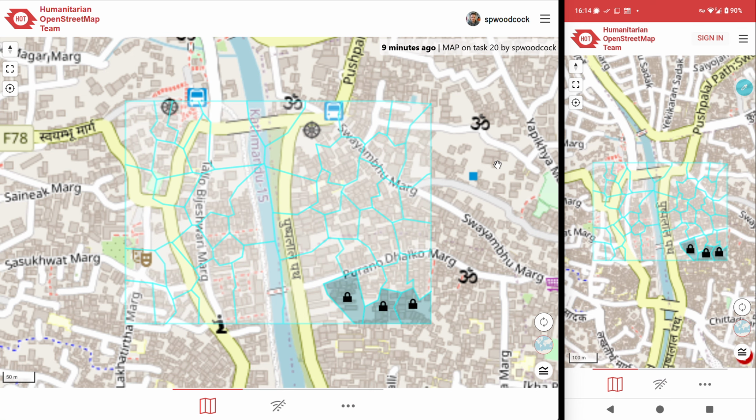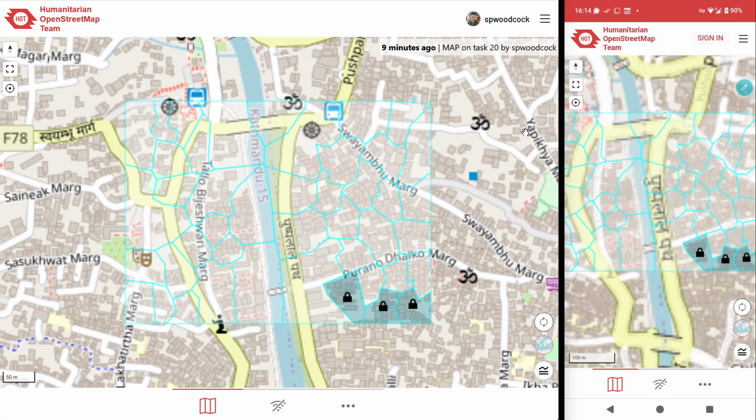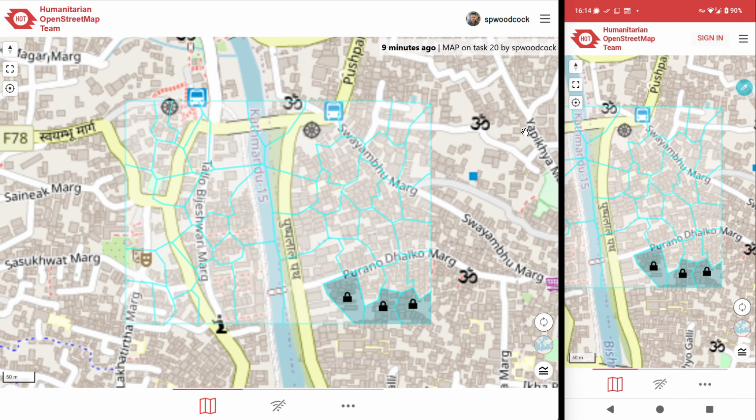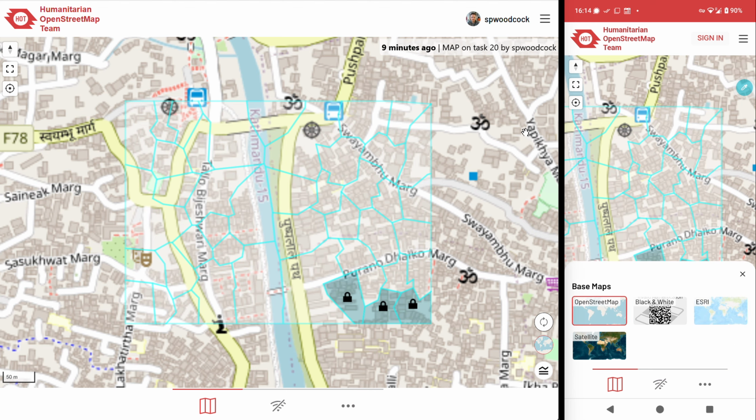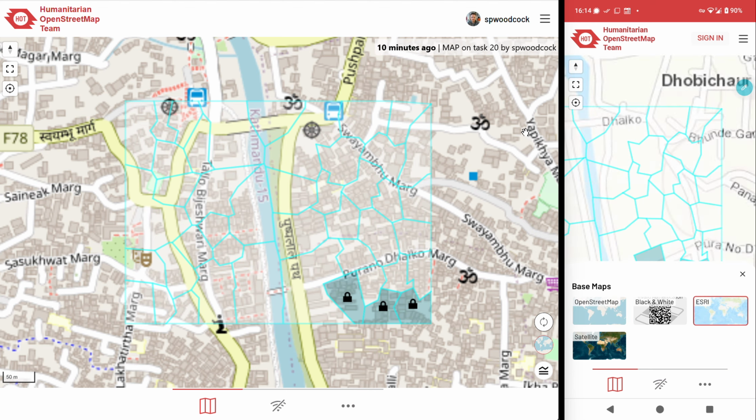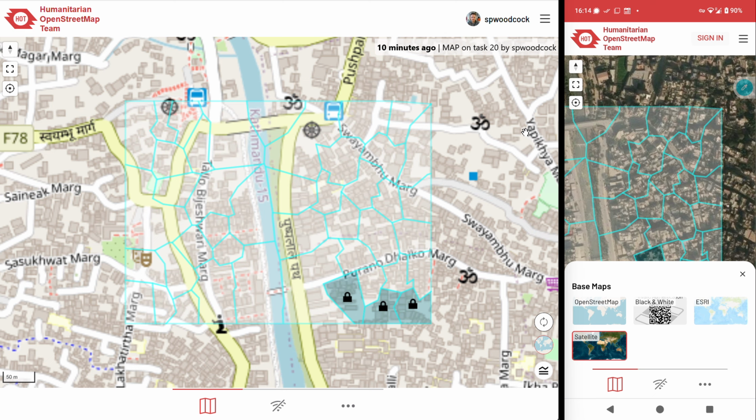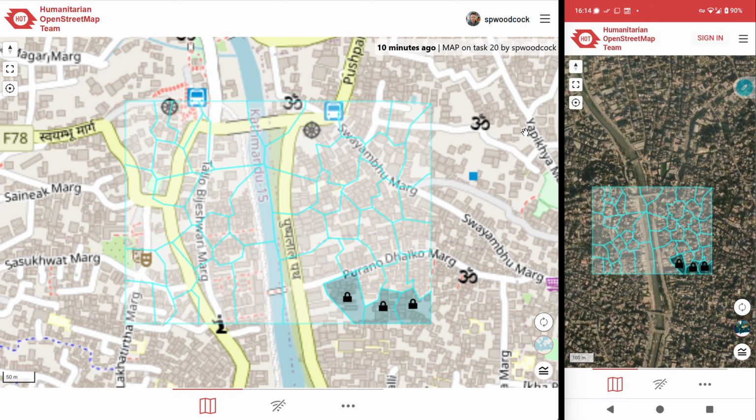I'll move to my phone on the right here and pan around the map. Currently we have an OpenStreetMap base map. There are a couple of options. You could, for example, do a satellite imagery base map. Sorry, this is an Esri vector imagery. This is an example of a satellite imagery base map.